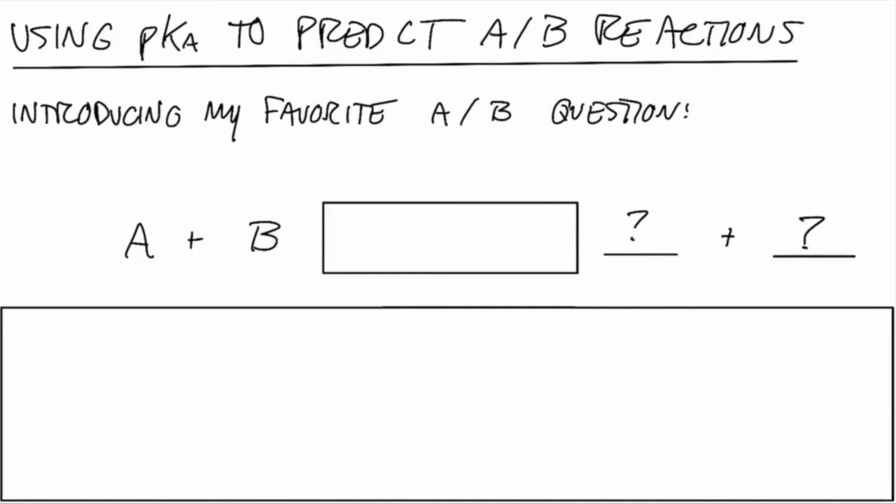So you will be given something that looks like this. You'll be given an acid and a base. You'll know what their identities are, or maybe they won't be that familiar to you. We'll see. And then you're going to have to tell me what the products are. So you're going to have to show the structure of the conjugate acid and the conjugate base. We also have this mysterious box here in the middle. We'll talk about what that is for in a second.